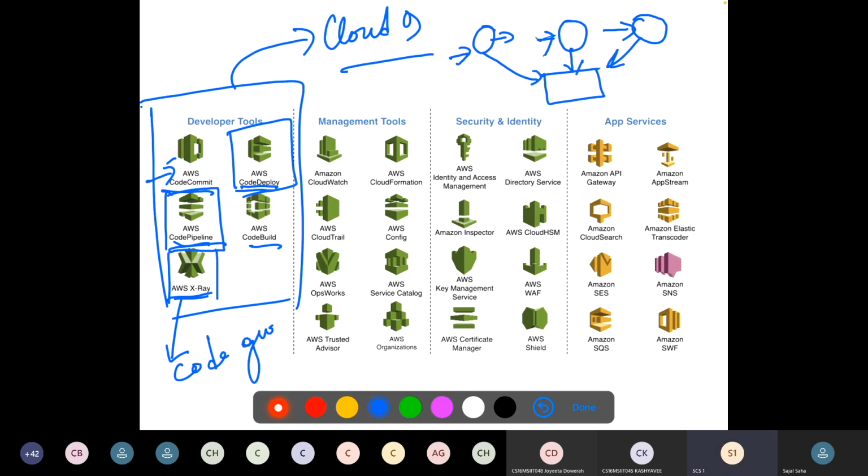Can you see my screen, students? Students, can you see my screen? Yes, sir. Okay, again I got disconnected actually from my iPad. Let me connect it first. Just a minute.